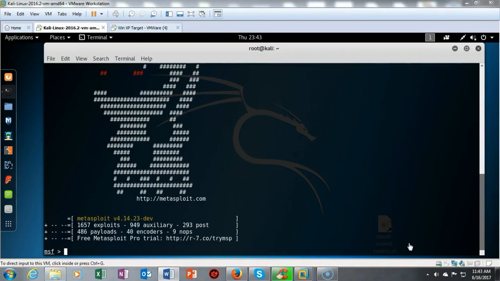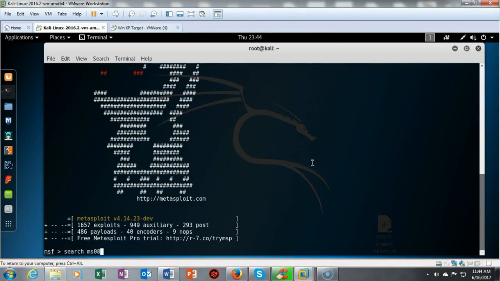There's a lot of things going on here in the background. And you can see that there's a lot of exploits, a lot of payloads. There's just a lot of stuff going on. All right, so what we want to do now is find that exploit that we can use against our target machine. In our previous scan, we identified that the host 129 was vulnerable for the MS08-067 exploit. So I'm going to search Metasploit, find that particular exploit, and then we're going to use that against the target.